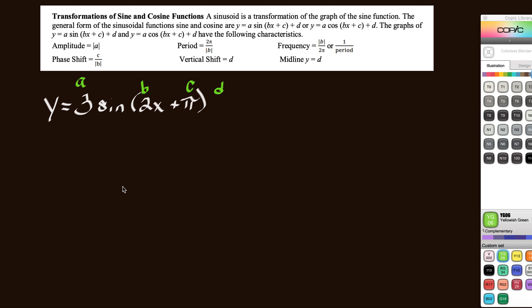So if we wanted to go ahead and graph this, we could graph it. But we need to find a couple of things first. So for amplitude A, we know it's 3. It's right there in front of us. If we wanted to find the period, remember the period is 2 pi divided by B, which is 2.